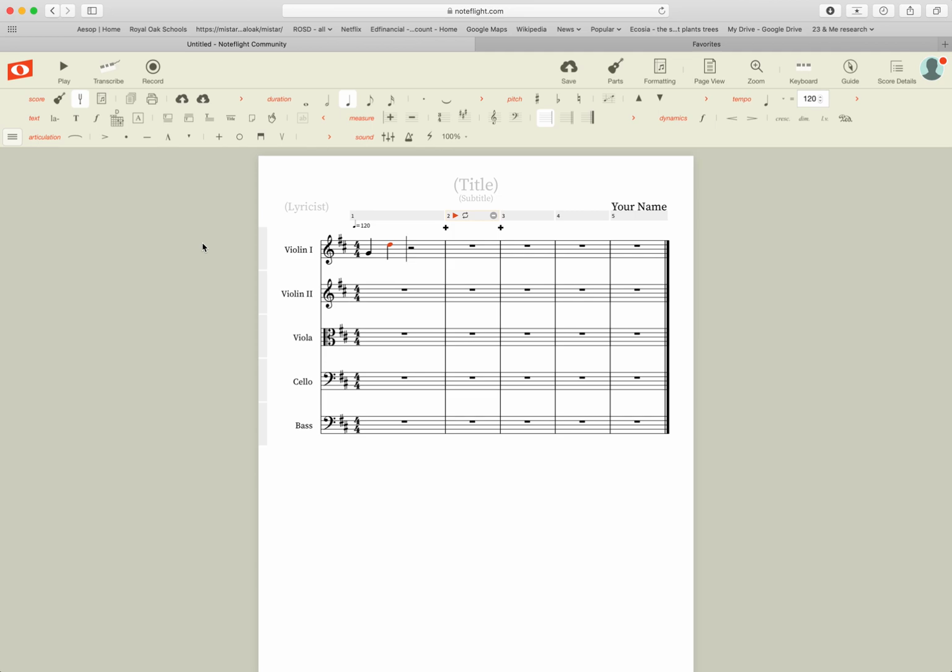The glory of, did I say Facebook? I meant Noteflight, my apologies. The glory of this program is that if you look at your standard issue keyboard, the letters for the notes, A, B, C, D, E, F, and G, all fit underneath the left hand.